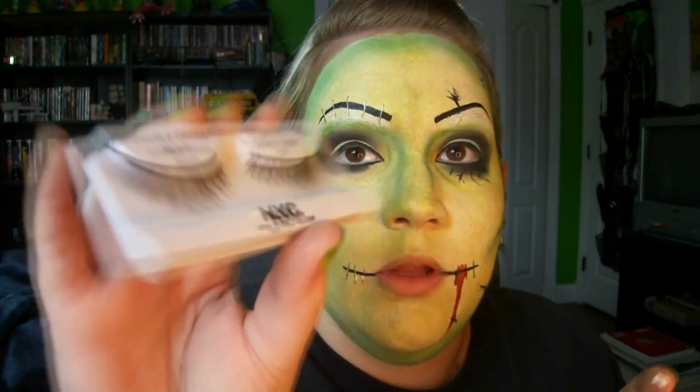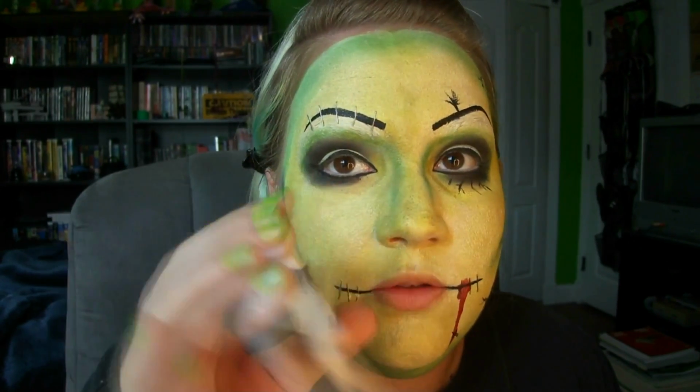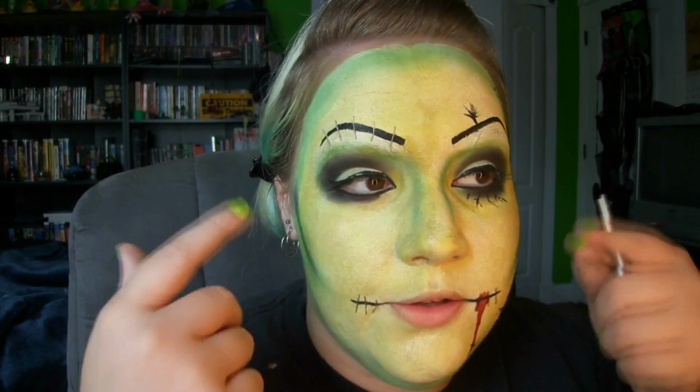So while I'm waiting for this to dry, I am just going to throw on some lashes like these. And I don't think you need to see it. Everyone pretty much out there generally has an idea of how to put eyelashes on. And I don't talk too much, which is kind of why I'm talking funny, so they don't move when they're drying. So I'm going to do this real quick, and when they dry, I will be right back. Okay, so I'm waiting for my eyelashes to dry and this to dry. So now I'm just going to put on these little squiggly things that kind of look zombie-like. So I'm just going to put them all over, and then hopefully everything's dry, and then I can move on.